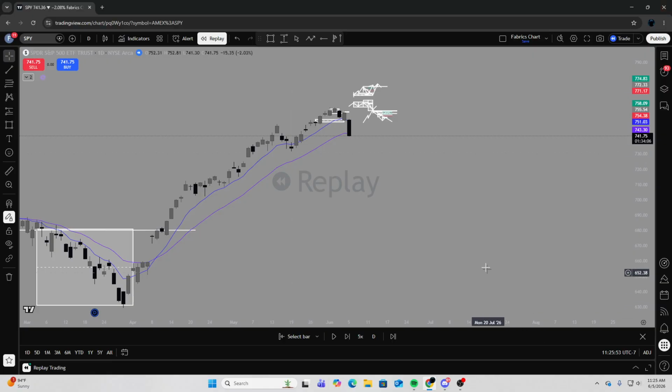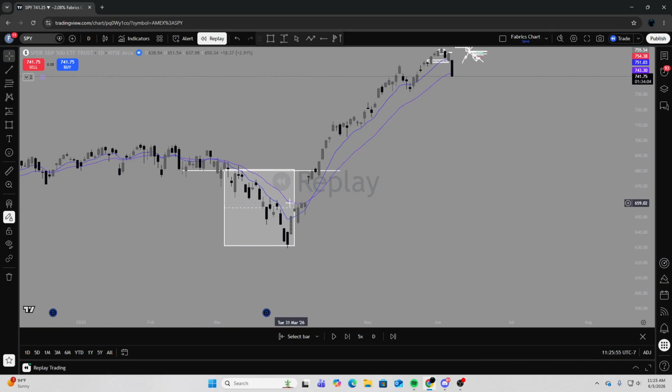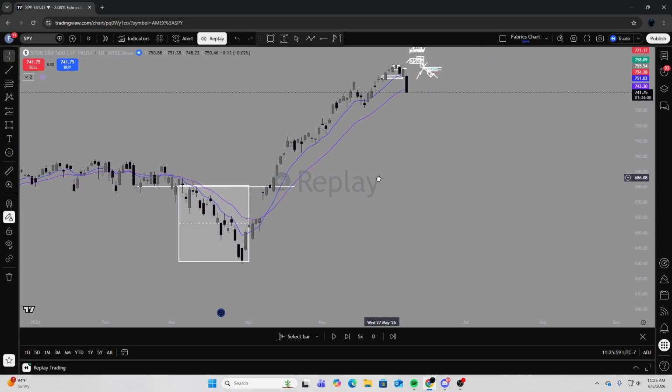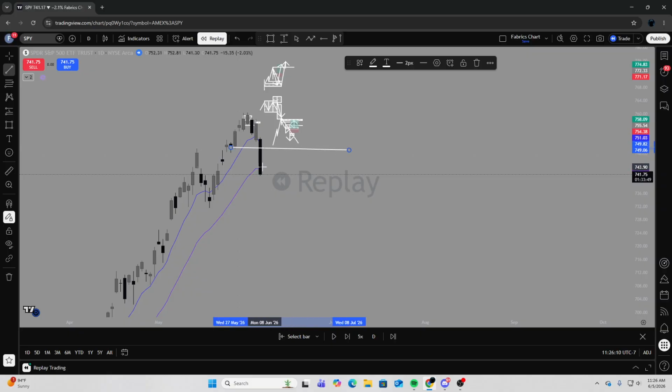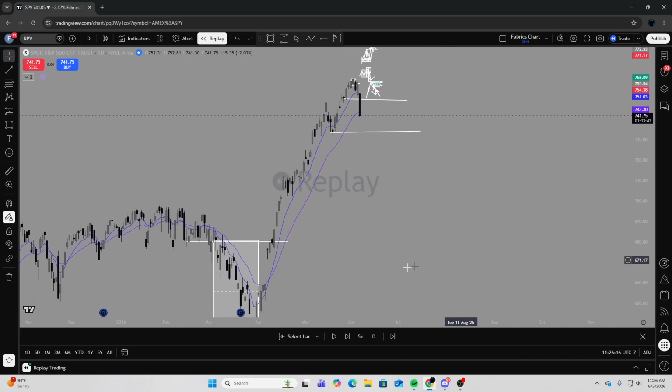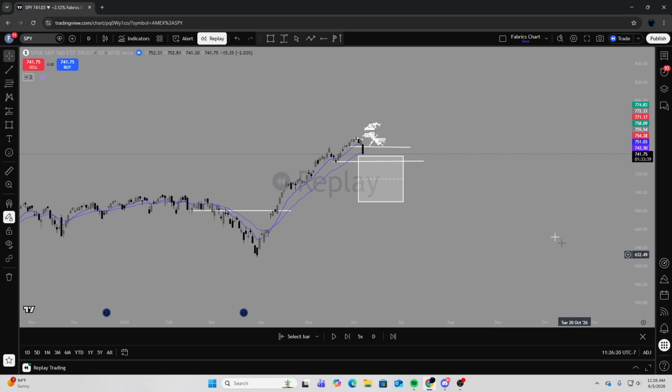Let's see, I feel like another move like this, another pullback like that, will be considered if we break below. As of right now, we're breaking below here. We saw this massive candle close, but if we break below here, I expect another huge move to the downside, probably kind of the same as this, right? Something like that.